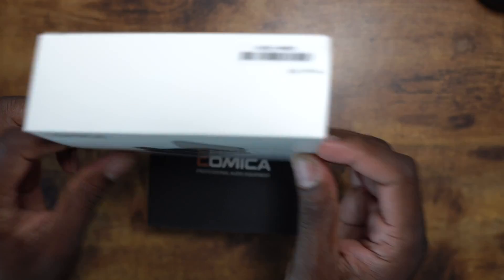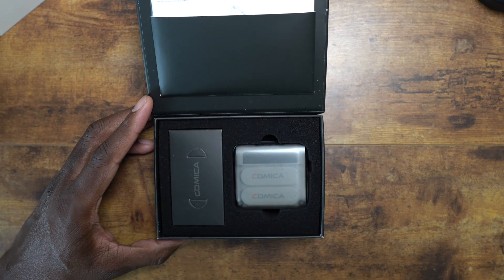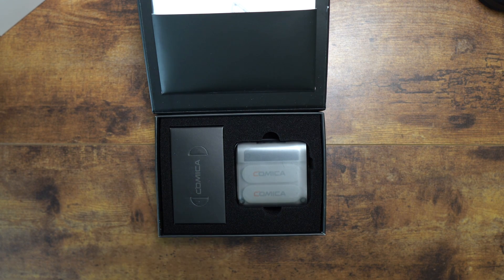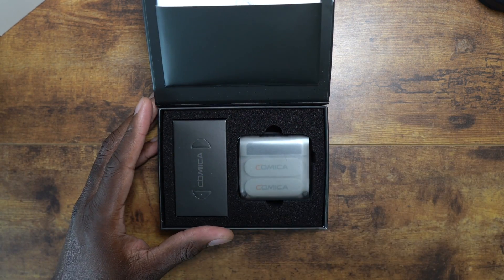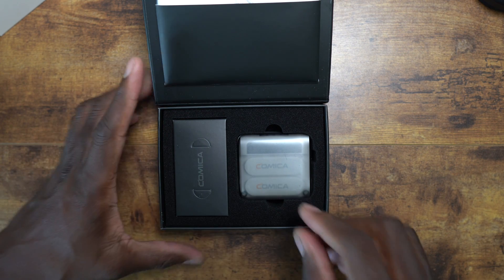So obviously it's mini and lightweight — they're claiming that and it is, I took a sneak peek. Here's the setup right here. Now you can get Type-C or Lightning. It's got 48 kilohertz slash 24-bit audio — you can broadcast at that level, it's going to be really good. It's got USB digital output, so you can put it to a computer, a phone, whatever. Stepless volume adjustment, one-key muting and denoising. USB charging and monitoring port support pass-through phone charging — so whatever you're using this on, it can charge that device. It also supports monitoring with zero latency, so when my mouth is moving it's going to show at the same speed. You got a rechargeable storage case and power monitoring, up to 15 hours of usage, and it supports using it while charging. The range is about 200 meters in an open area.